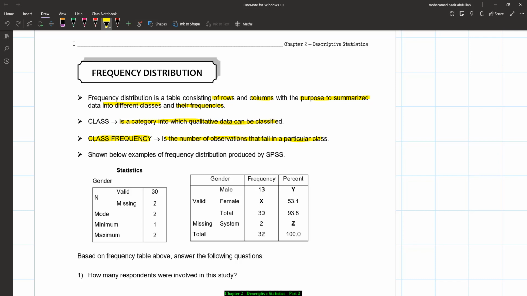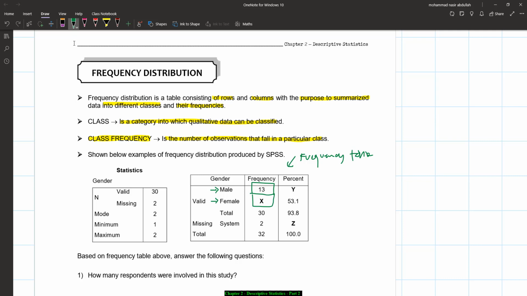So let's see the frequency distribution produced by SPSS output. This is the frequency table. It consists of the classes male and female, and then this is the class frequency, which is 13 for male.